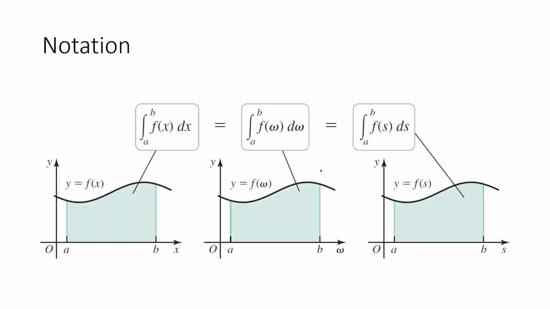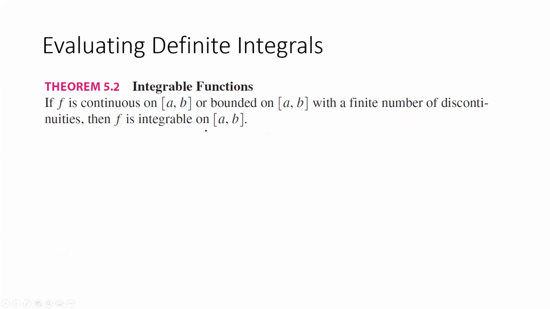So notice here that if I write the same function with respect to different variables, it's reminding us that the x here matches the dx here. If I use omega, then the omega here is the same, right? Or for s, this is ds here. So those variables match. That's what I'm saying: when we write the dx here, it reminds us what variable we're integrating with respect to.